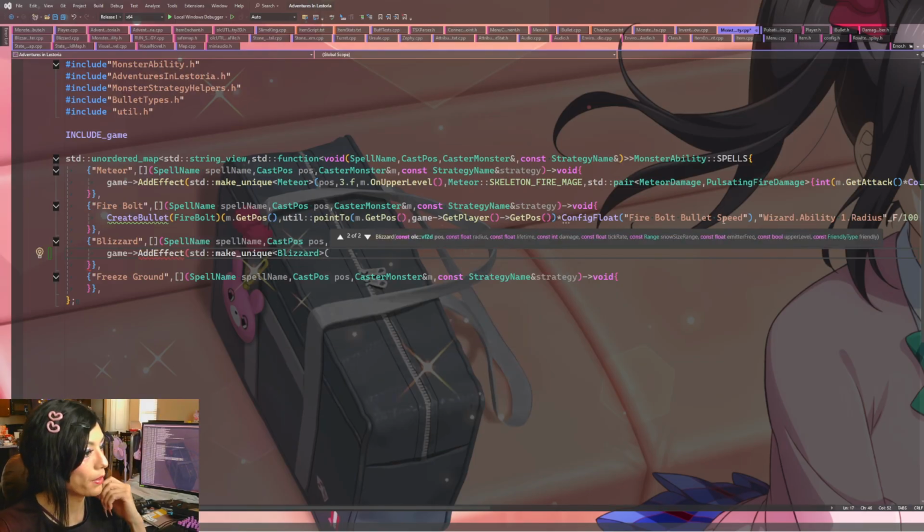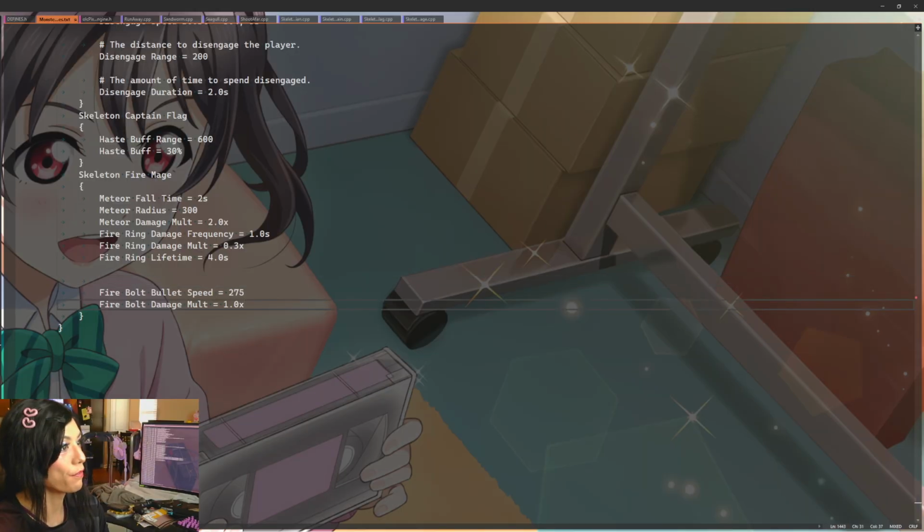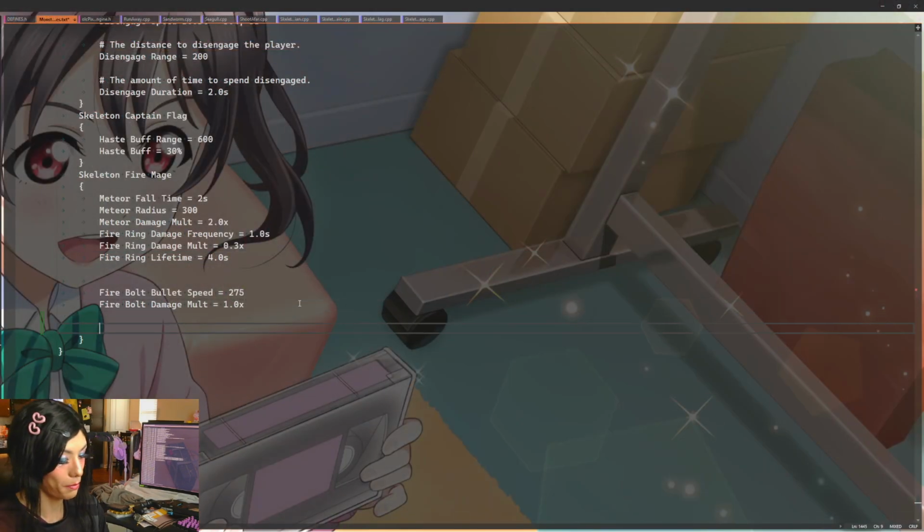And the blizzard's parameters, we got the position, so we'll just use the cast pause. We have the radius. I think we have to make a bunch of variables, because that's essentially where this information comes from. So that will come from our spec. The blizzard has a 350 radius, so I would put blizzard radius here, which is 350.